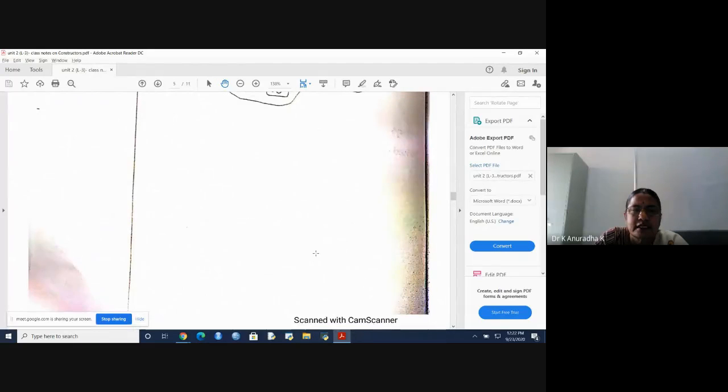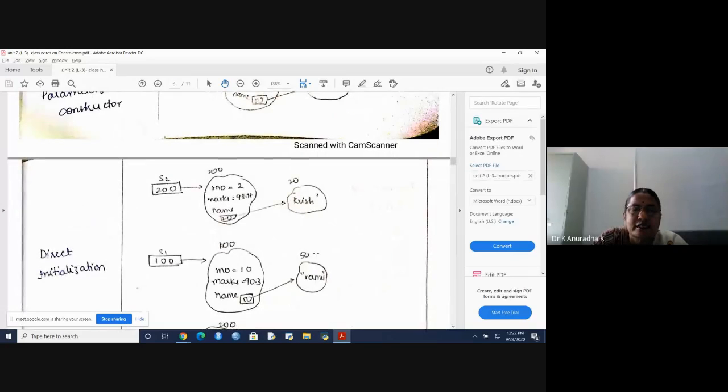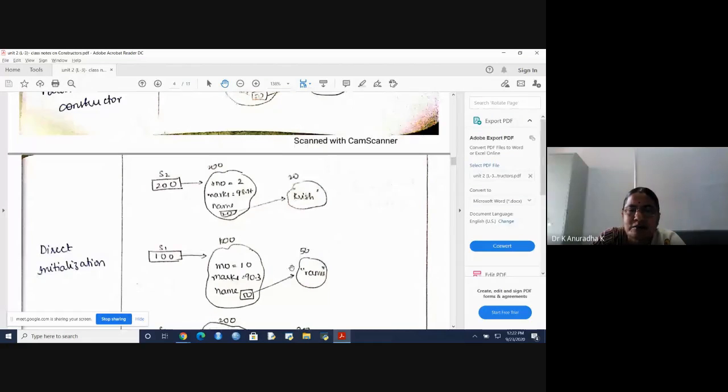So here, direct initialization, this is called. Direct initialization is nothing but at the time of declaration of the instance variables, we can initialize them. Now this is the memory for direct initialization. If you see the first object, these are the initialized values, that is 298.7 and Krish. Next, this is for the first object. If you see the second object also, the same constructor is executed now.